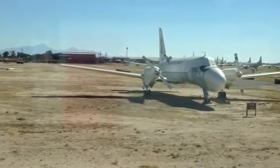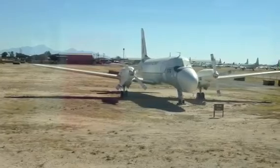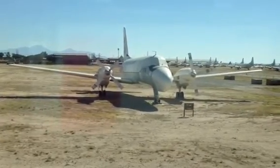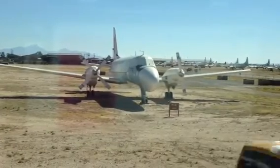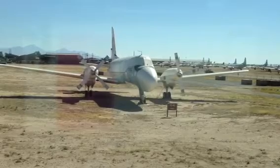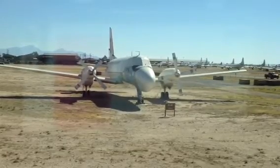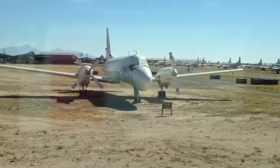Next is the flying schoolhouse for the A6. The TC-4C is a Gulfstream One that the Navy modified with all the radar and electronic equipment from the attack version of the A6. And this airplane was used to train the radar bombardiers. There's places in the back where they can train 6 radar bombardiers at one time, so it's a flying schoolhouse. But when you retire the airplane, you also have to retire the schoolhouse.